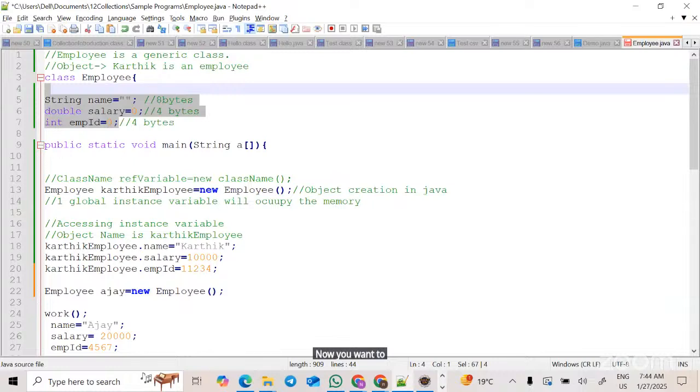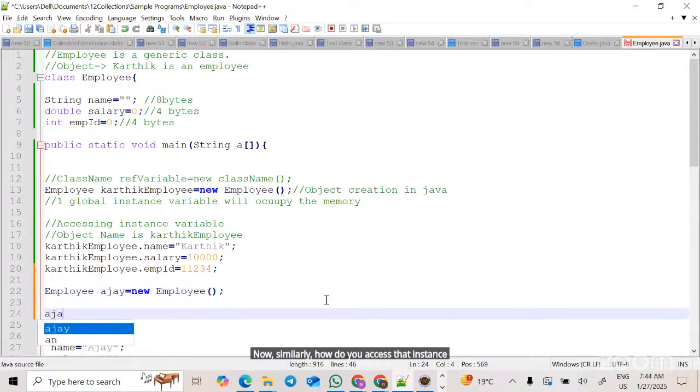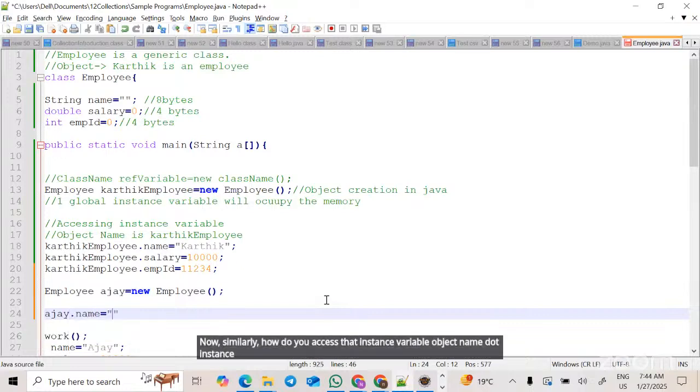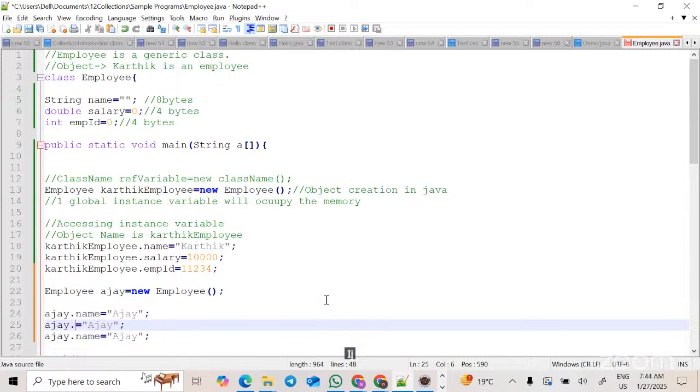How do you change it? Similarly, how do you access that instance variable? Object name dot instance variable name equal to Ajay. Ajay dot salary equal to, it's a double, so no need of quotations, 10,000.